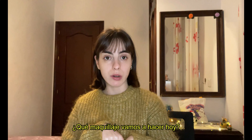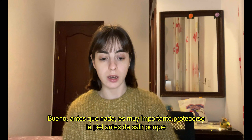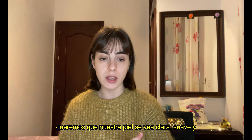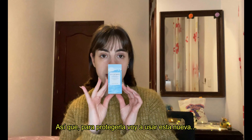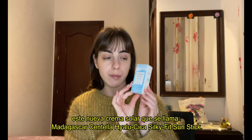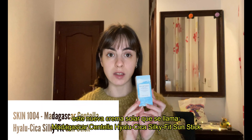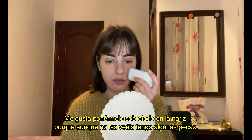Before going out, it is really important to protect your skin because we don't want to look wrinkly or have spots. We want our skin to be clear, soft, and squishy. To protect my skin, I'm using this new sun cream called Madagascar Centella Hualu Sika Silky Fit Sun Stick. I like this sun cream because there's no smell and it's not oily at all. I like to apply it especially on my nose because I actually have some freckles around there.